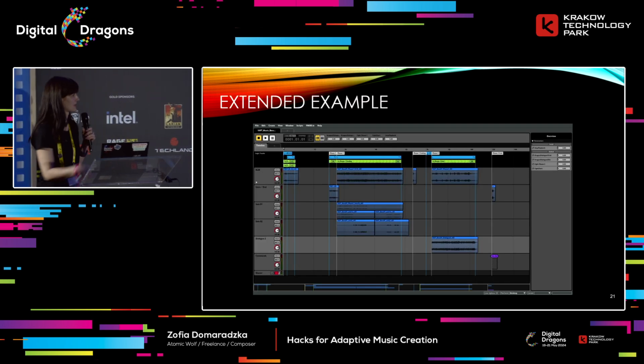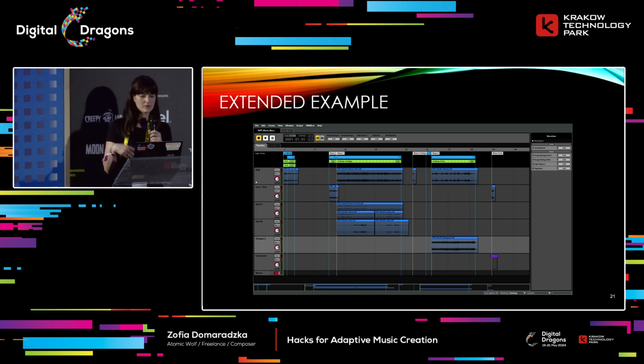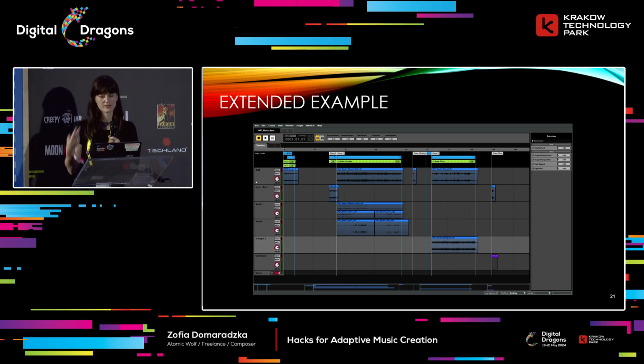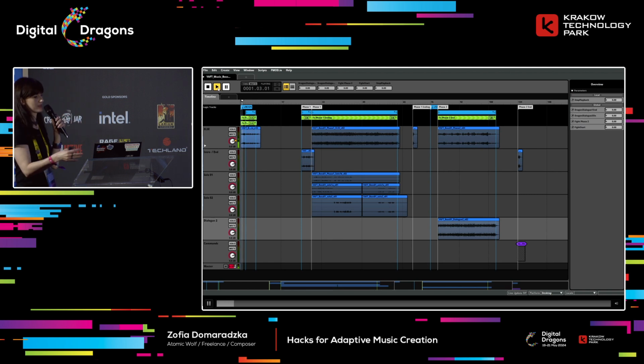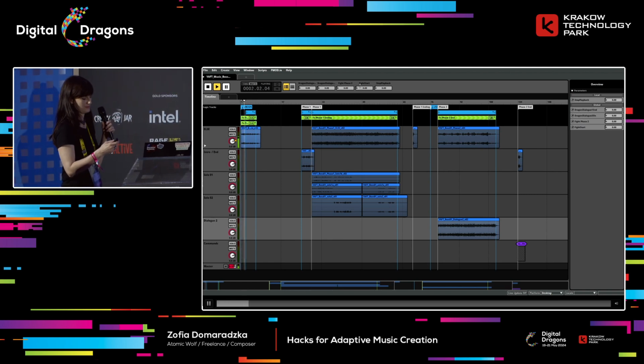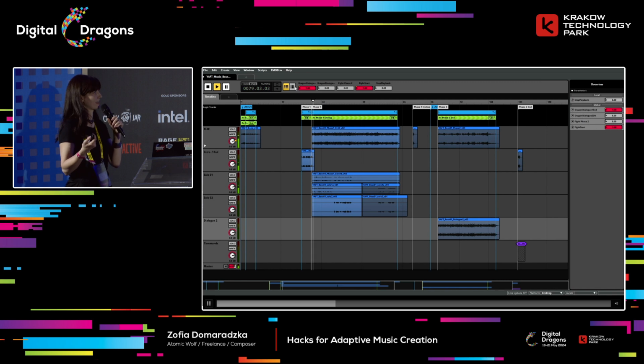Now let's see an extended example that uses some of the things we have already talked about. I will play it and we'll be talking about what is happening, and then I will play it in game. So first we enter the area with the enemy, we create a tension. We have a loop here, so as long as we don't start a dialogue with the enemy, nothing happens. Now we jump here. We talk with the dragon. And now we ended the dialogue, stinger played, we move to this section.